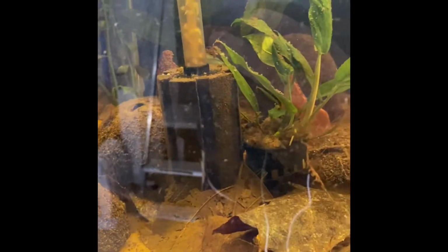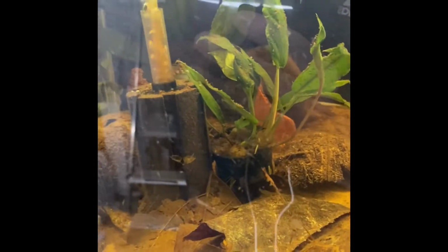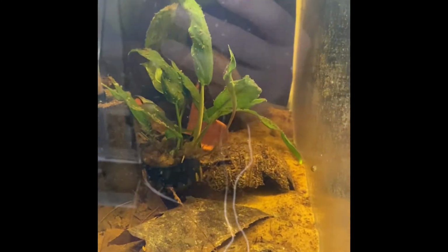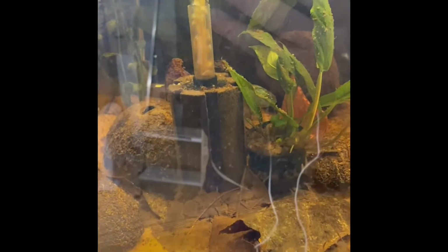He's seen her there, so that's kind of where we're at with these guys. They've still got another 2-3 months worth of growing before we start to see some breeding action from them. But just keep going, keep the water changes high, keep the food nice and high quality, and then we'll go from there.